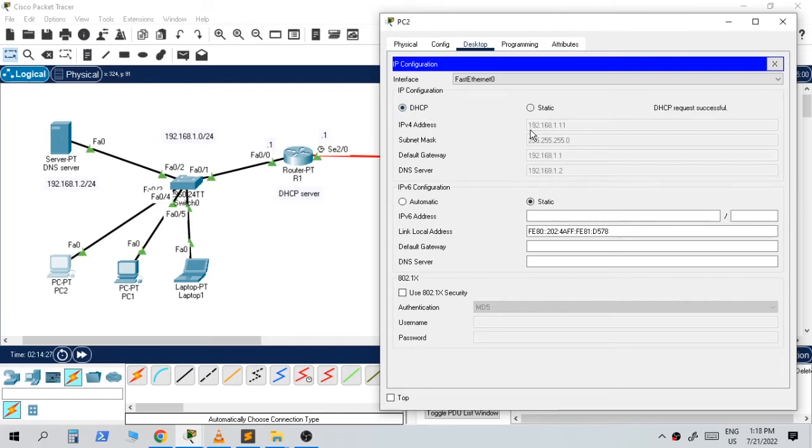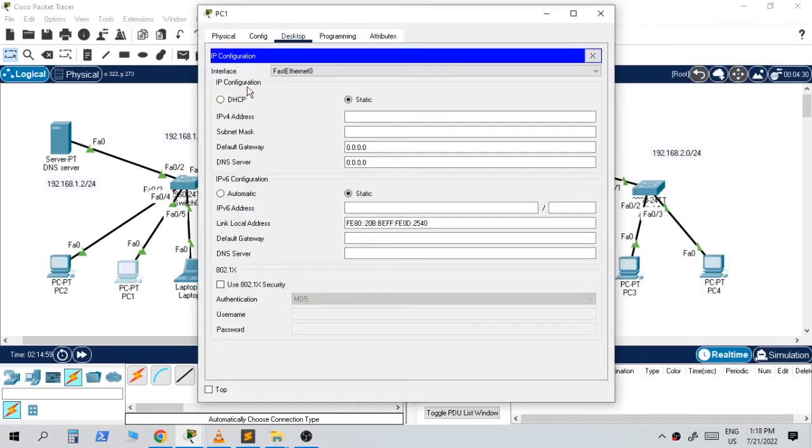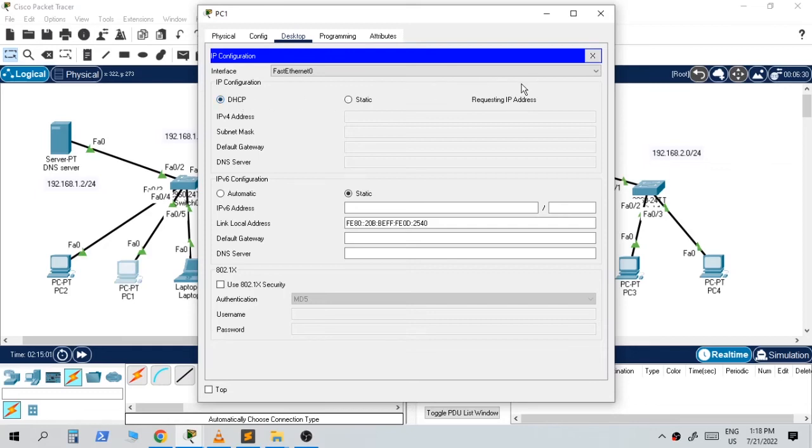Now as you can see, we successfully allocated this IP from our DHCP pool. We started from 192.168.1.11, because we already excluded from 1 to 10, and the DHCP starts to assign addresses from 11. And this is our default gateway that we have configured, 192.168.1.1, and this is the DNS server. Let's see if it's working on the other computer, and we just click on DHCP. Now you see that this computer got .12. Okay, so it works.